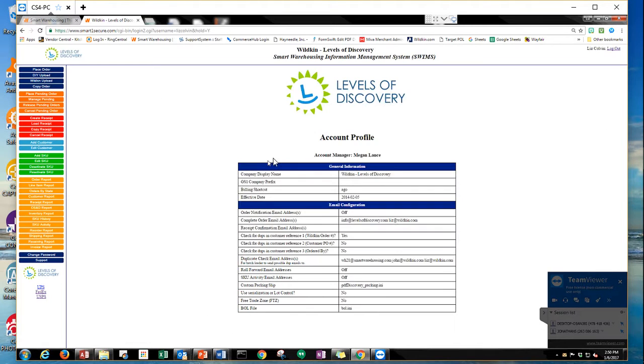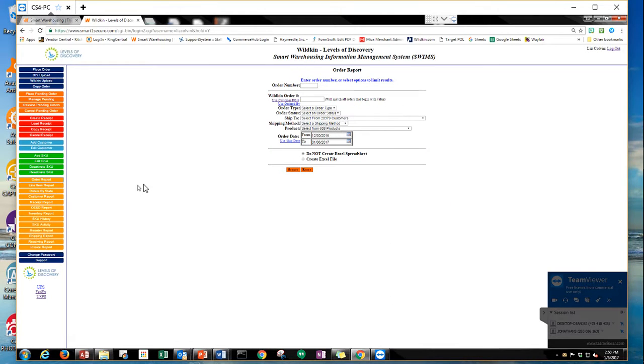And once you go to here, you're going to want to go and find the order report for today. You'll see there's a big long list of menu options over here on the side, and the top of this gold section is order report. So we're going to click on that. And then when you get to this page, you'll see there's a bunch of different credentials that you can search for different specific orders, but we just want to see a list of all the orders for today. So I'm going to type in today's date.